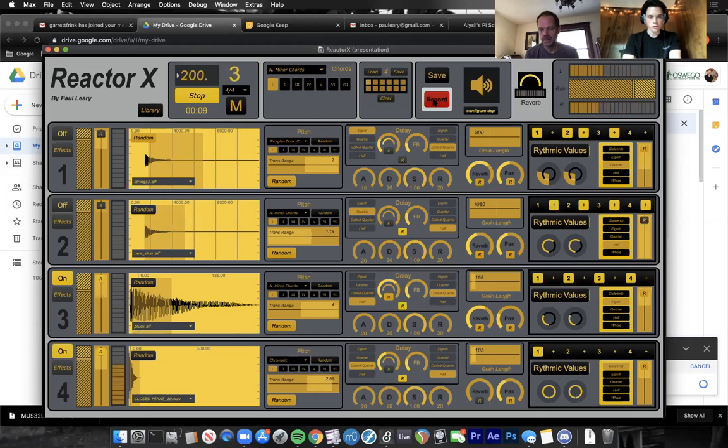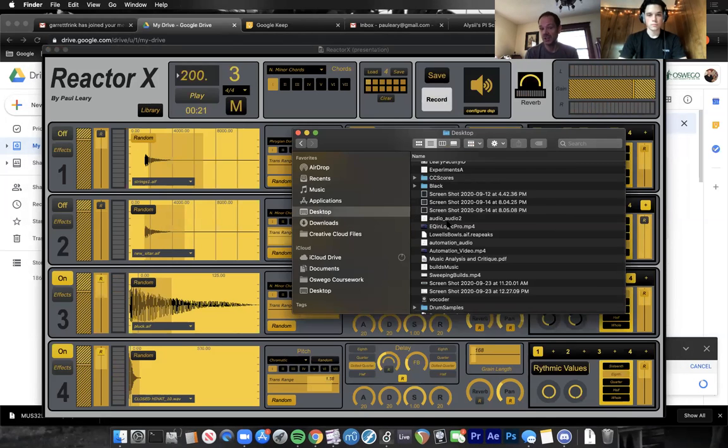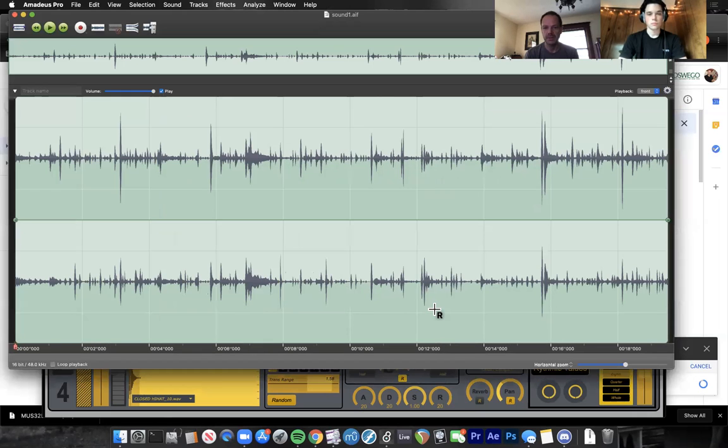So you do that after you save it? Yeah, you're basically allocating the file to a specific place, and then you're writing to that file. Gotcha. And when you're done, you have to stop recording. If you don't stop the recording process, it doesn't finish writing the file, and it won't work. So don't forget to turn it off to finish the recording process. Then on my desktop, I should have a file called sound one. There it is, right?